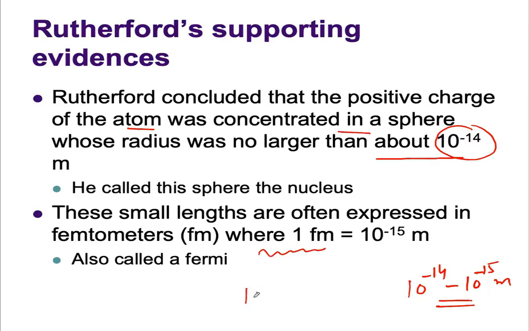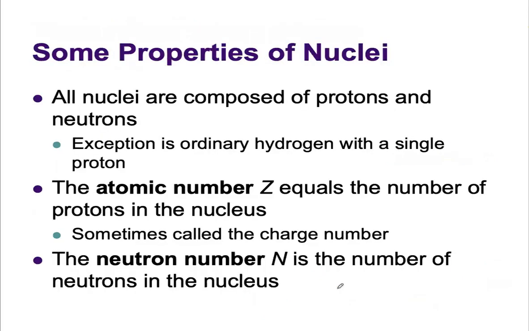So he explained that the atom, whose size is of the order of 10 to the power minus 10 meter, is much greater in size as compared to the nucleus, which is a heavy, tiny body present at the center of the atom. So this is all about some sort of interaction.